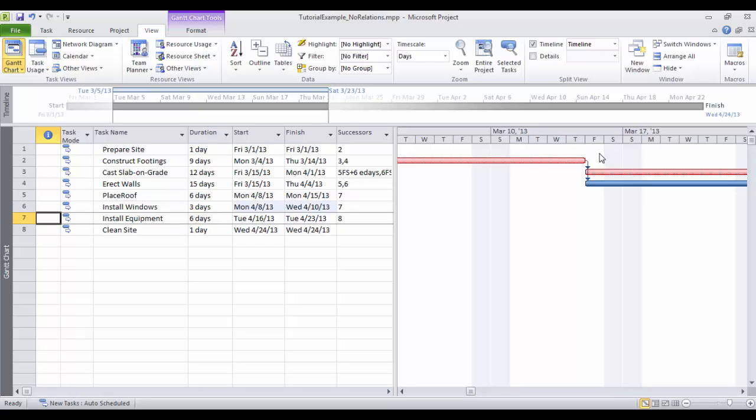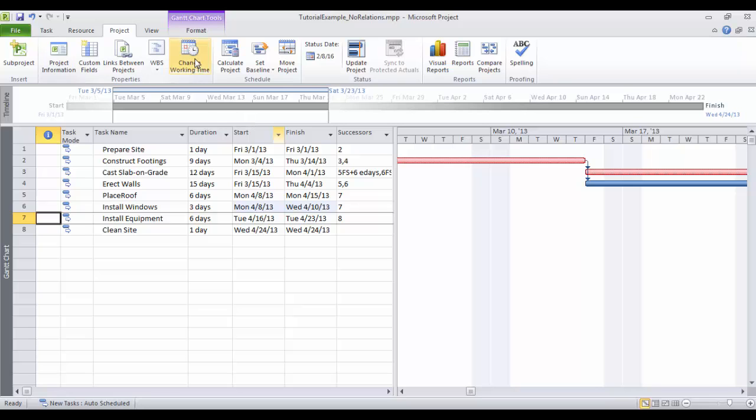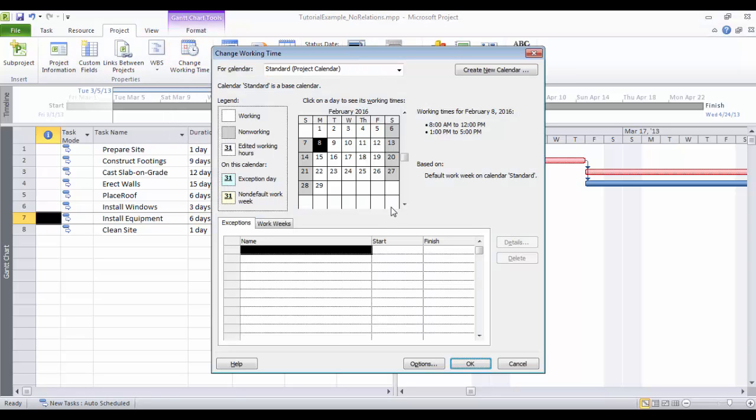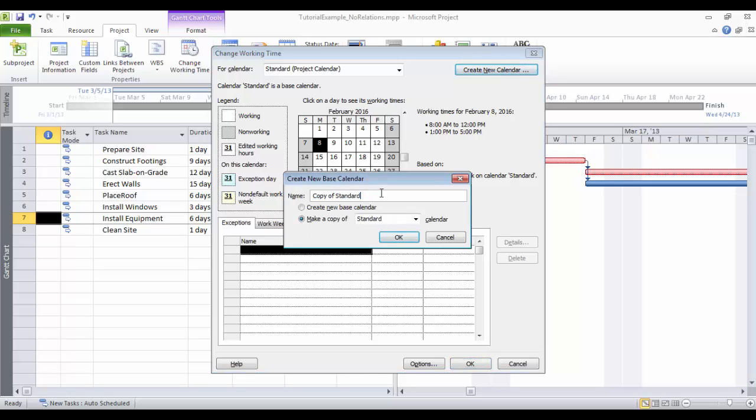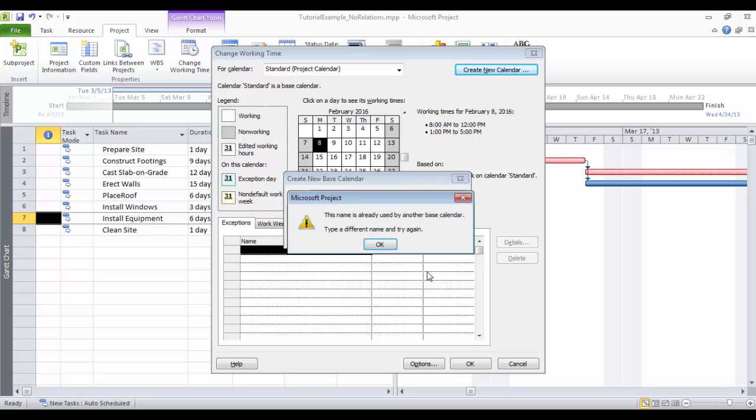So to define it as a holiday, we need to come up with our own calendar. So what we'll need to do is create our own calendar. We'll go to project, change working time, and then create new calendar. And I will say this is a calendar with holiday. And make a copy of the standard because the standard always has the weekends as non-working days.